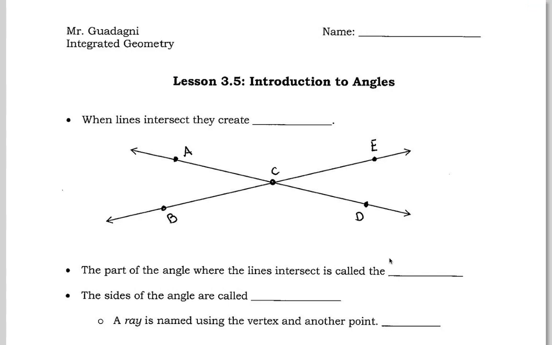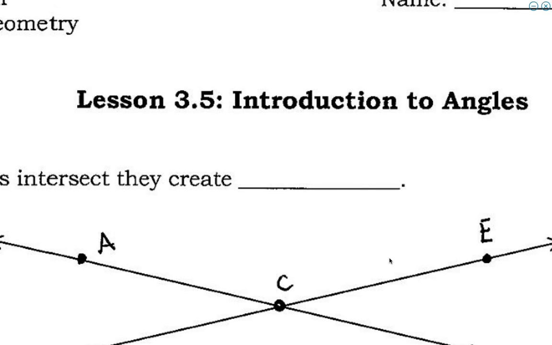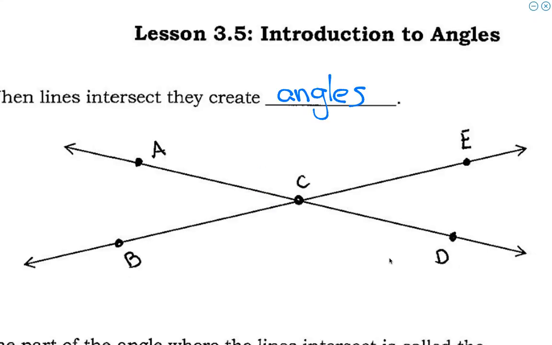Now we're going to deal with angles. And the reason we deal with angles is because when we have these lines that are intersecting, what happens is they create angles. So here's an angle right there. So there's one angle, and you can see we can replicate that going all the way around 4 different times. Okay, so we have 4 angles in that intersection.